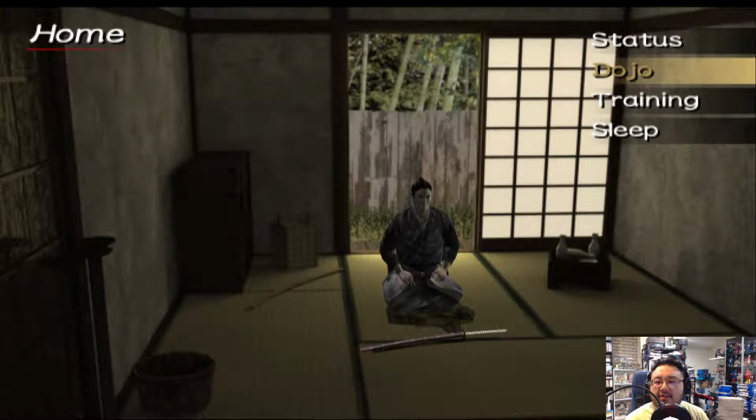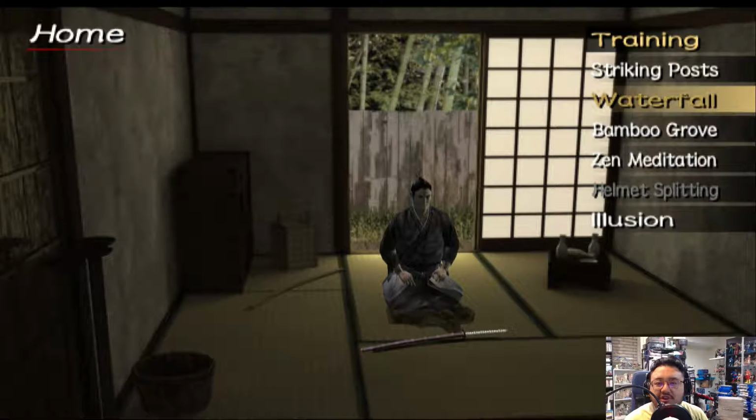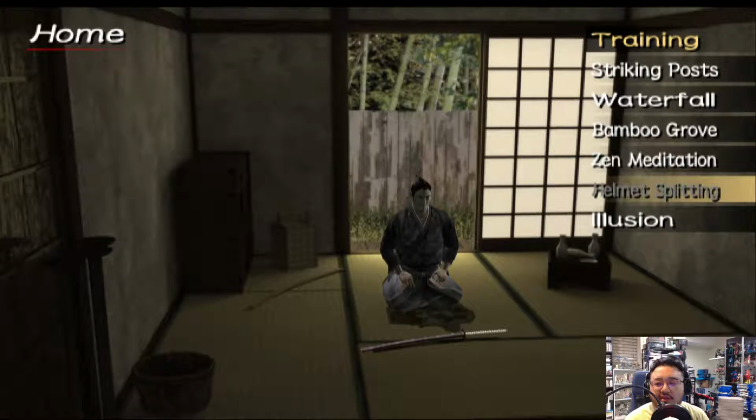And then we also got the training here. Training is pretty cool. Striking posts creates your strength. You do the quick slashes, and I'll show you guys those in a bit. Waterfalls is kind of tough to judge, because, like I said, I'll show you that in a bit. Bamboo Grove, Zen Meditation, Helmet Splitting, Illusion. Helmet Splitting is a little bit different.